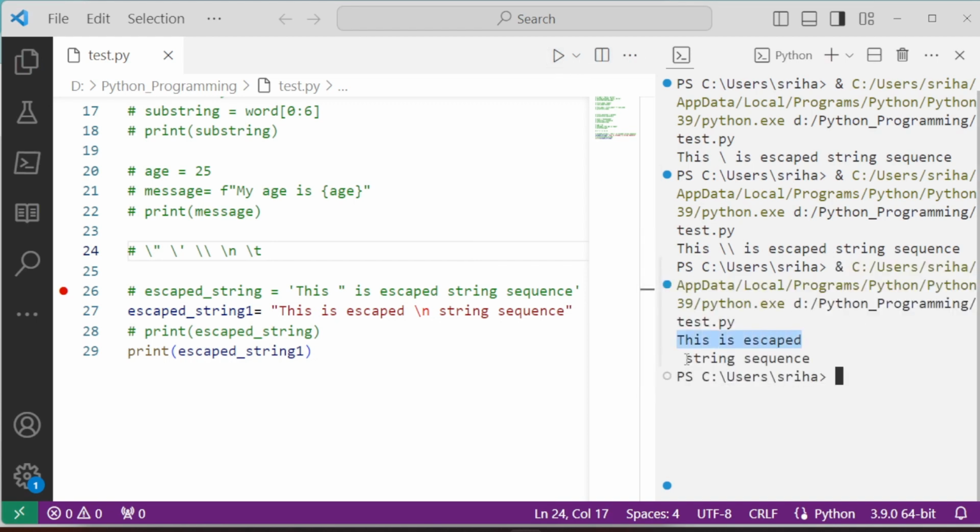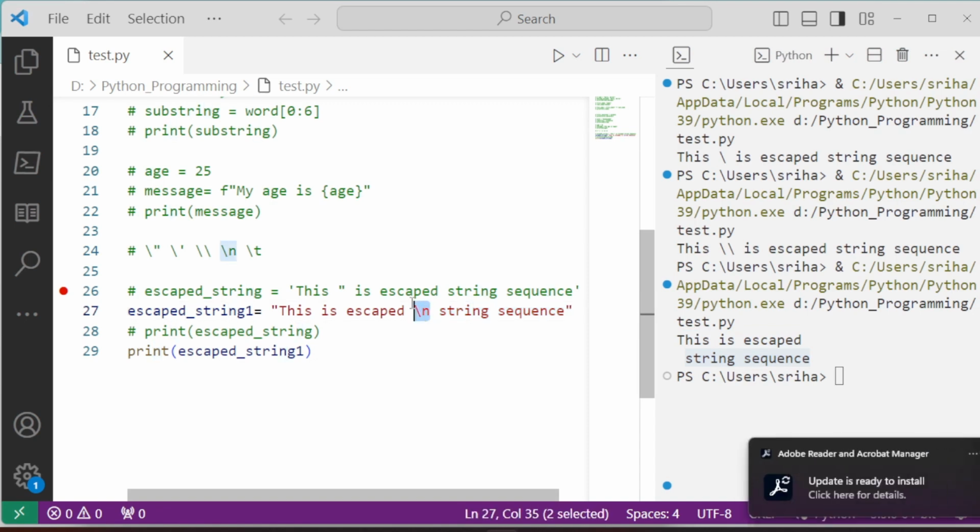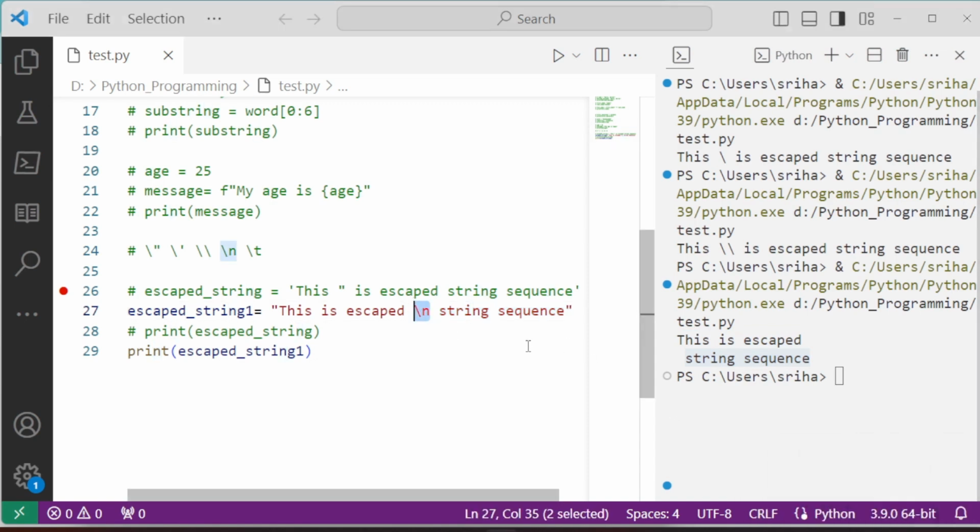This is escaped, and in another line it's string sequence. So these are all escape sequences we can be using. Escape sequences are used to represent characters that are difficult to type or would cause errors. So you can leverage these characters in such cases.